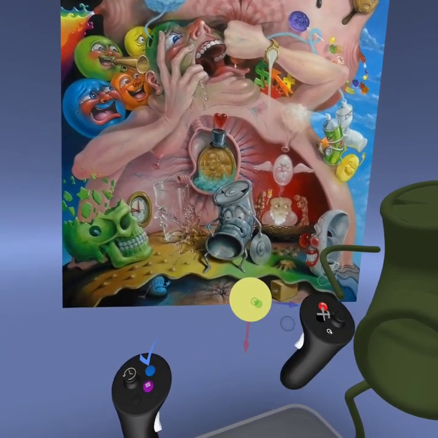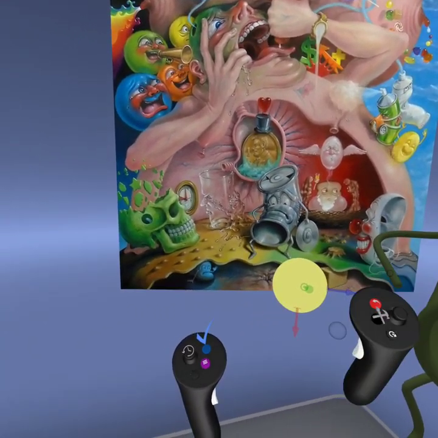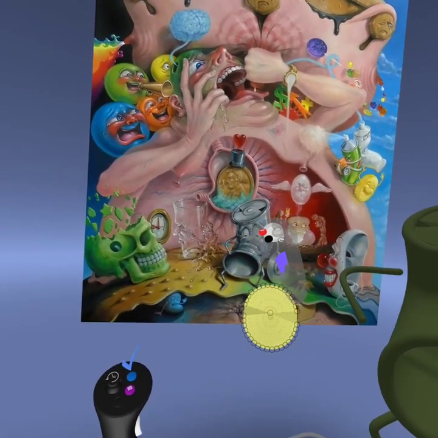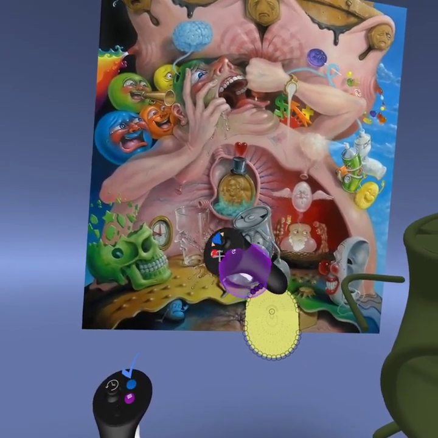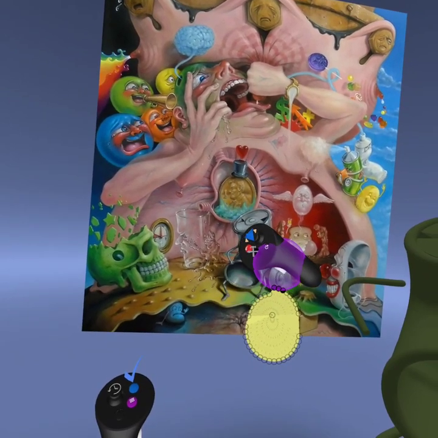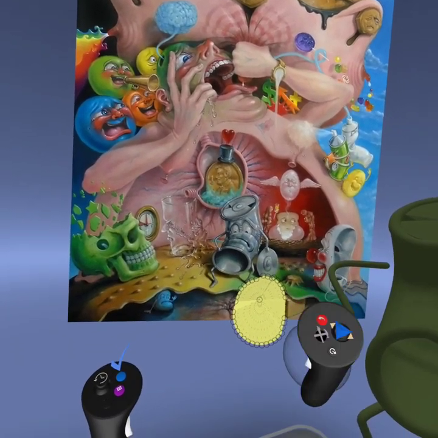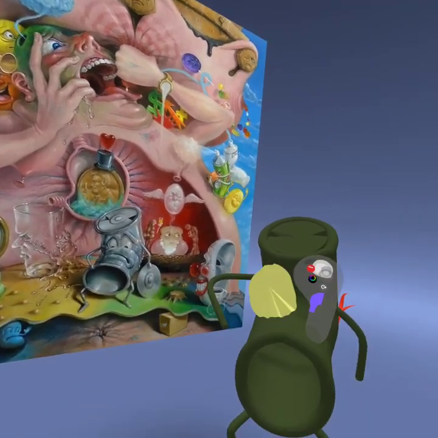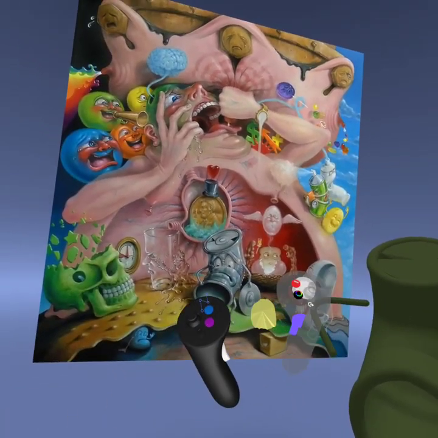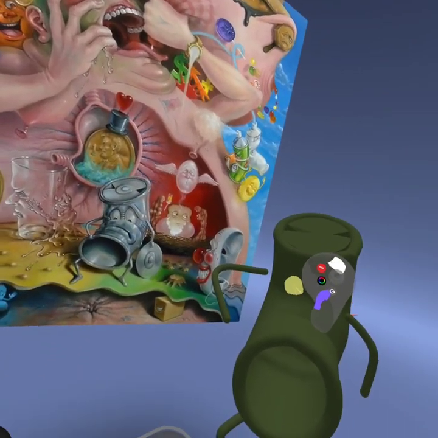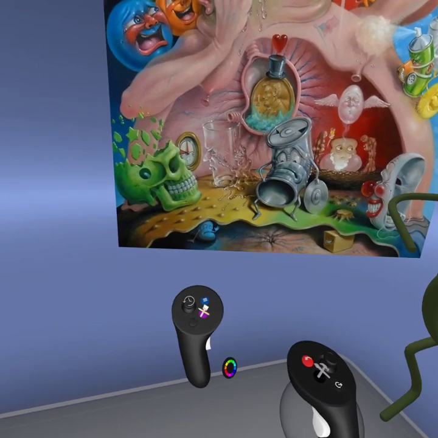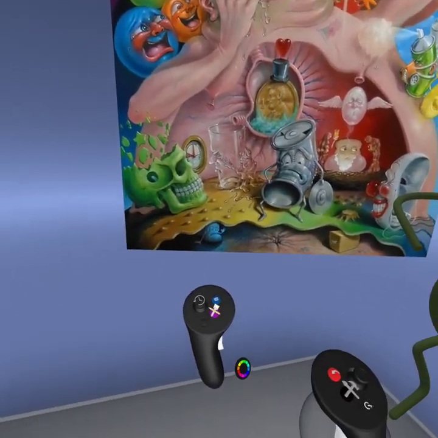I'm gonna change the shape. I'm gonna put it right there. Oh, it's too big. Right there. Has a big mouth.